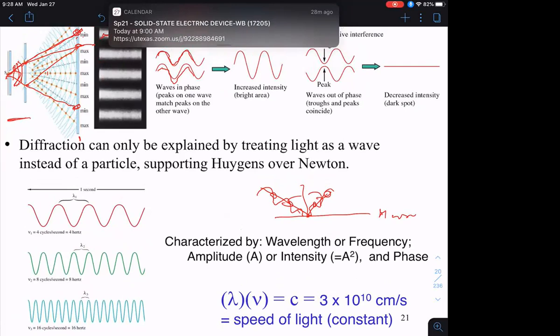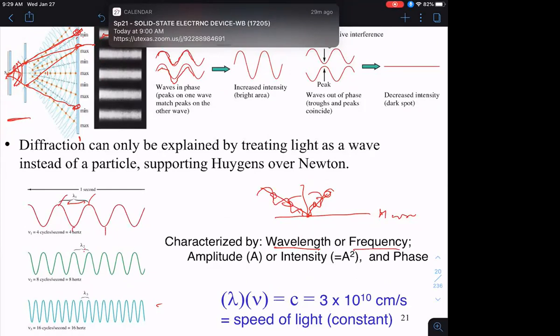So for waves, of course, we know that we have the concept of a wavelength, say lambda 1, which is a long wavelength, lambda 2, shorter, lambda 3, even shorter. If these are electromagnetic waves, it turns out red waves have a longer wavelength than blue waves, and so on and so forth. So wavelength is the description of the periodicity of the wavefront from, say, one peak to one peak, or one trough to one trough, and so on and so forth. The second concept is frequency.